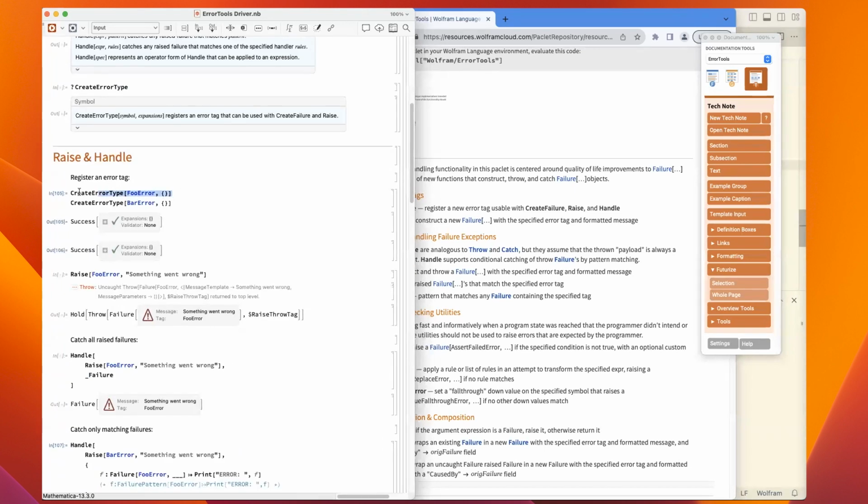And I did brush over this at the beginning because it's a little hard to describe right off the bat. But one of the reasons at least we have this registration mechanism is that we wanted the ability to have some lightweight notion of inheritance relations between failures.